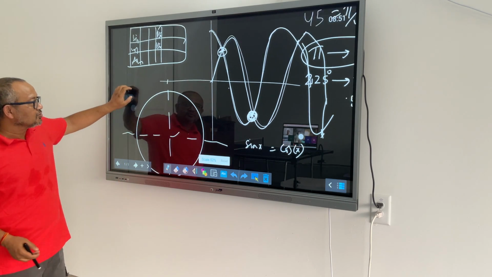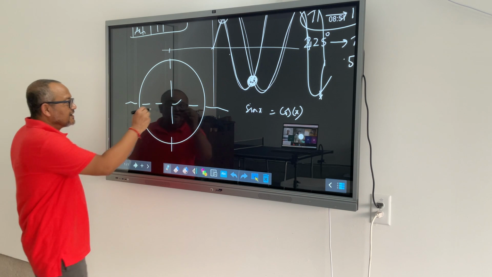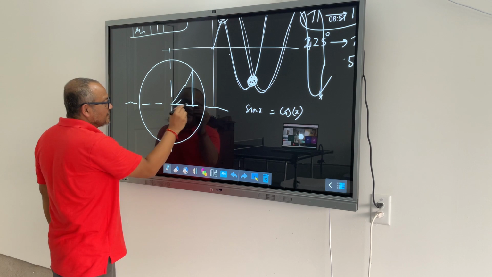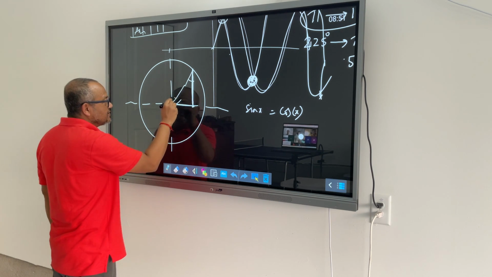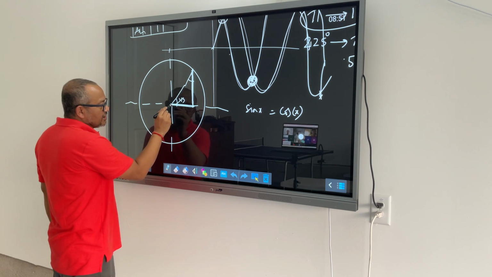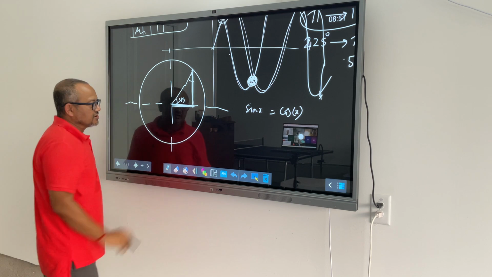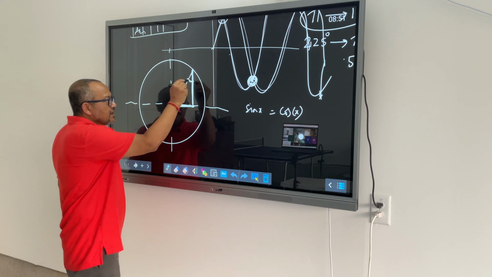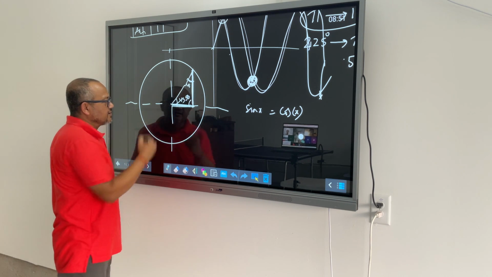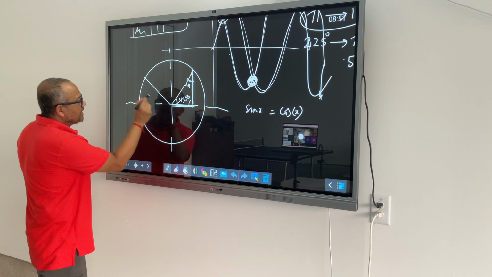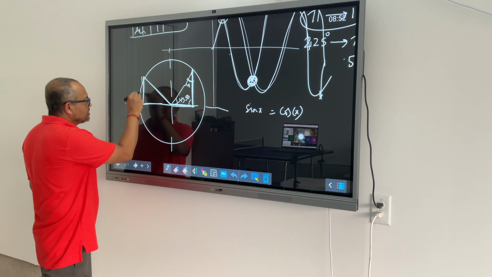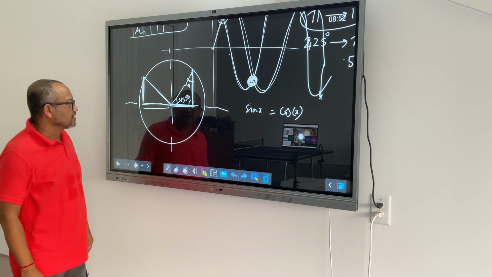Now, let's go back to this unit circle. See, where your sine and cosine match, when your x and y coordinates have the same value, is when this angle is 45 degrees. At this point, your x coordinate and y coordinate both are positive and have the same value, because it's an isosceles triangle with 90 degrees here and both angles 45 degrees. If you go to this side of it, your sine and cosine will not match because your sine will be positive and cosine will be negative. You will not talk about that.